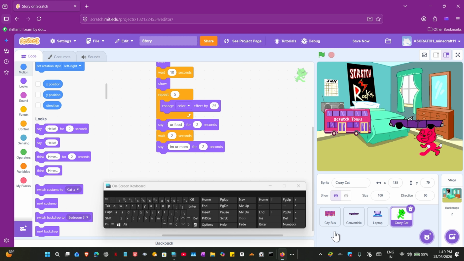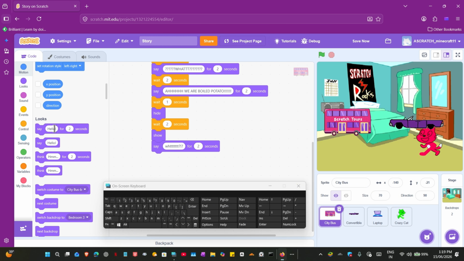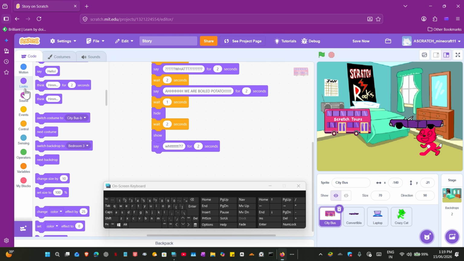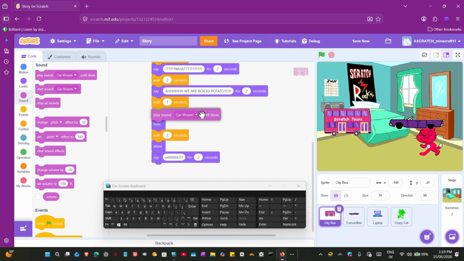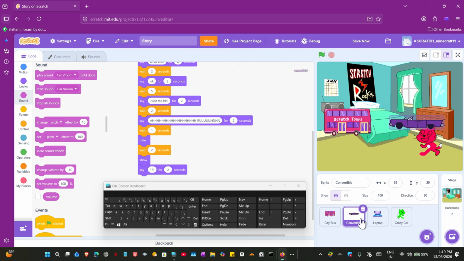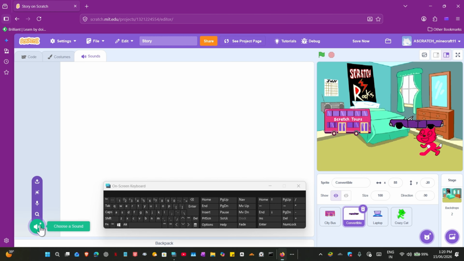We're just gonna keep this pattern. And then we're gonna do something here. After that, we're gonna make a sound for the convertible.